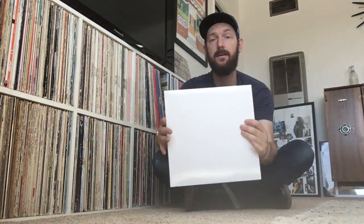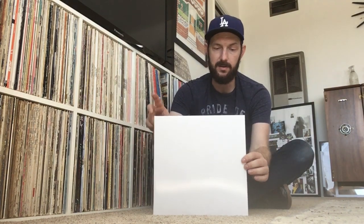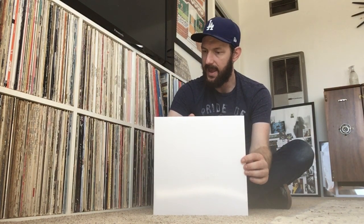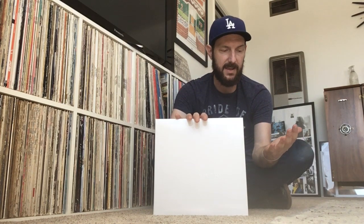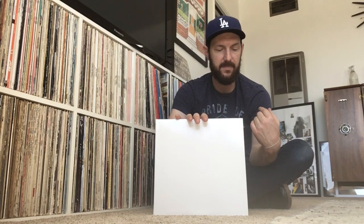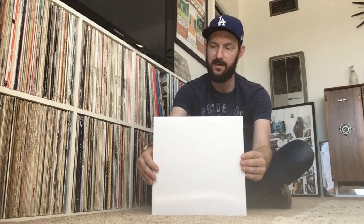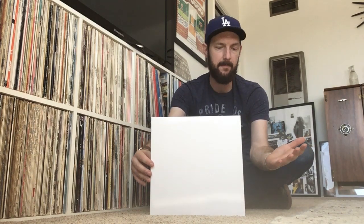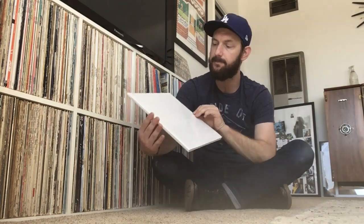And then last but not least, this is the remix that came out just this last year, the Giles Martin remix of the White Album. And you probably know my opinion about this, but I think it sounds great. It's a different experience. I think it's important to own this as well as a mono copy, and as well as the original 1968 stereo mix of the album, because they're all very different, and they're all worth owning because they're all the Beatles. So you can't really go wrong there.